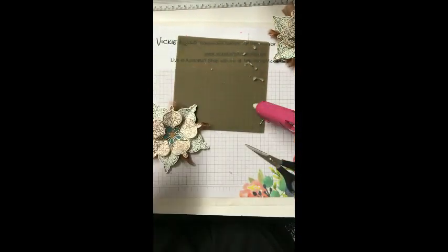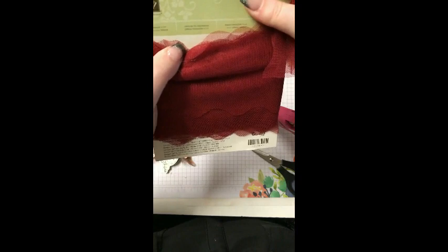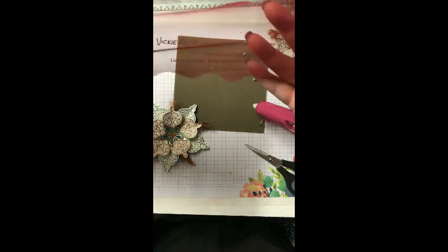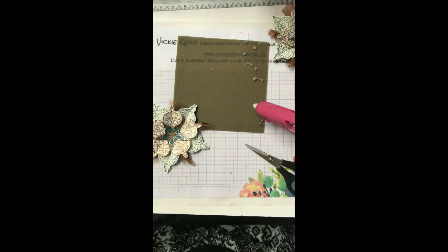So if some of you have still got the Stampin' Up stuff lying around, you could use that. I've still got some, but I've only got it in the red. So what was this called? Cherry Cobbler Scalloped Tulle Ribbon. So this is what the lady used years ago when she made that. So I've got it in the red. It doesn't really match the colours that I wanted to use, but if I made some red ones, I could still use that.